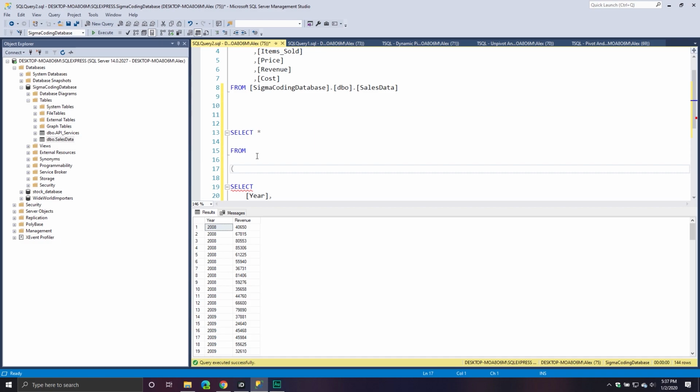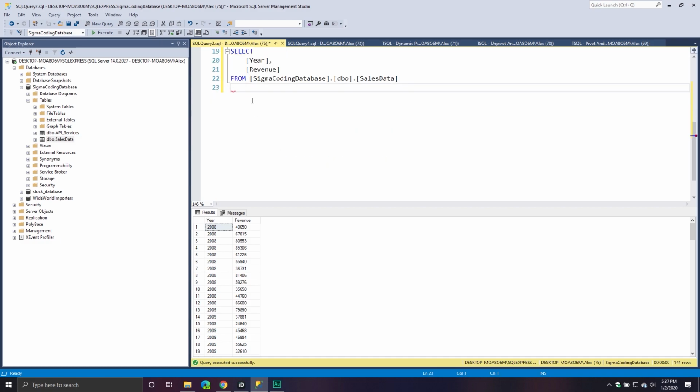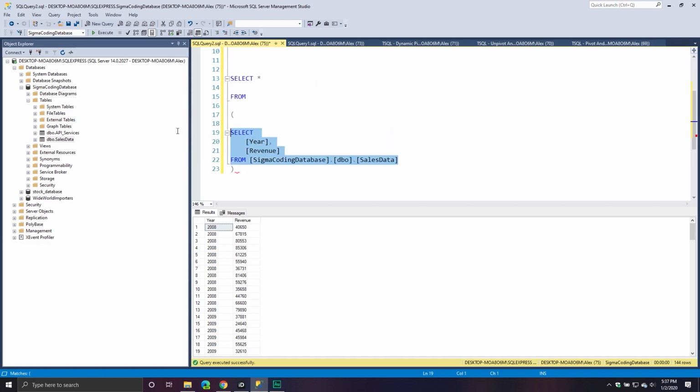Then we're going to store this source query and treat it like a table. Really what we could say here potentially is this is our source query, and right now we're going to select all the columns from that source query. We haven't done any transformation. We've simply written our source query in such a way that it's now an inner query.